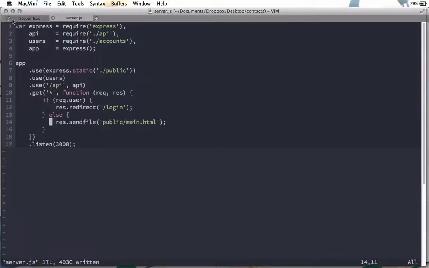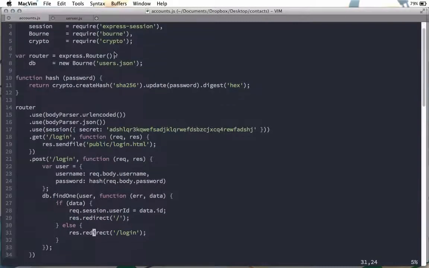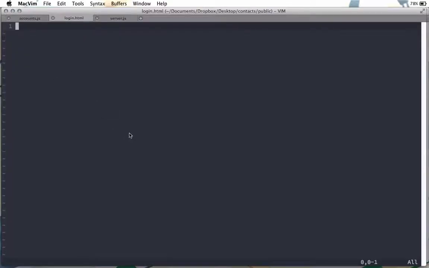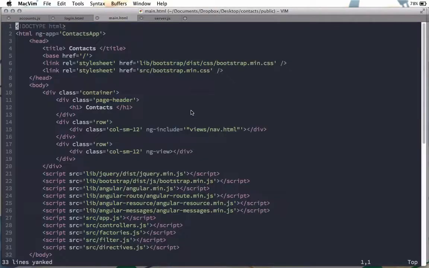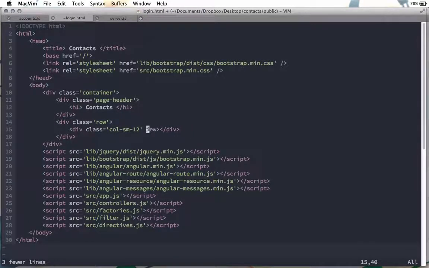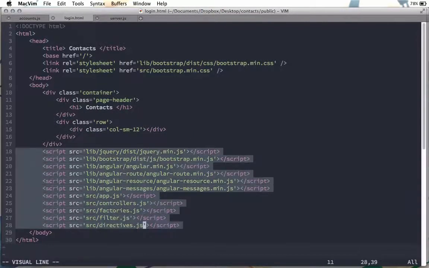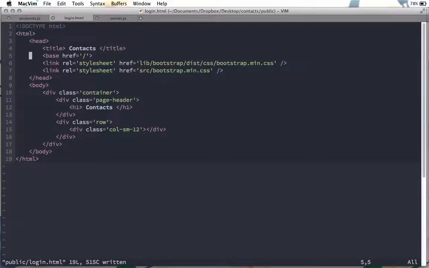We've written all the JavaScript, but if we go back to accounts.js here and go up to our get login page, you can see that we're sending a public/login.html file, which we have not created yet. So let's go ahead and open that up. Public, and we'll create login.html. This is actually going to be similar to our main HTML page. So let me open that up so we can copy the similar parts. And I'm actually just going to copy the whole thing and paste it all in here. And then I'm going to remove everything related to Angular. So we'll remove that directive there. We'll remove our navigation entirely. We'll remove the view directive, and we'll remove all of the JavaScript files. And that should be all we need to do.